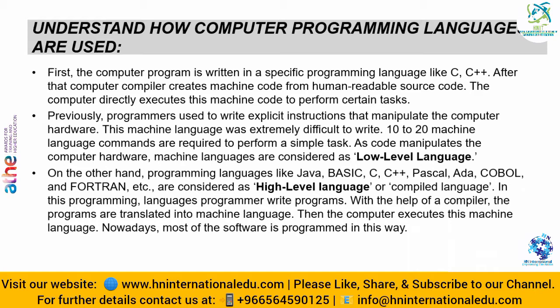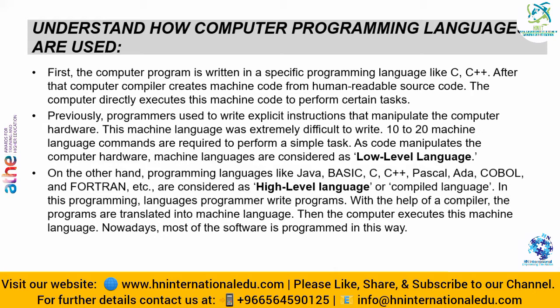But then what is machine language and what is human readable source code? Machine language is called low level language that a computer can understand and execute. And what is high level language? High level languages are the languages that we can type as humans, that we understand and can type easily.